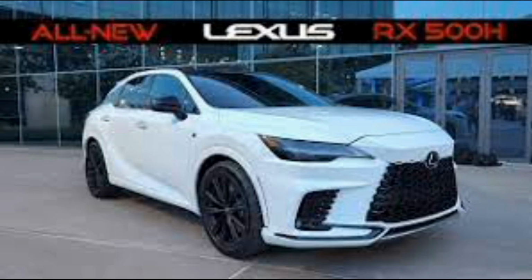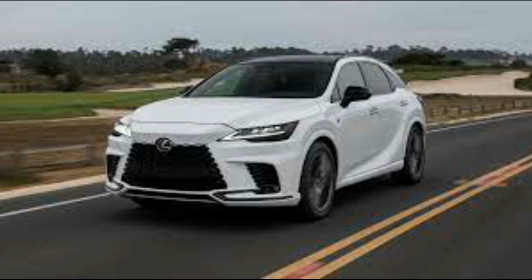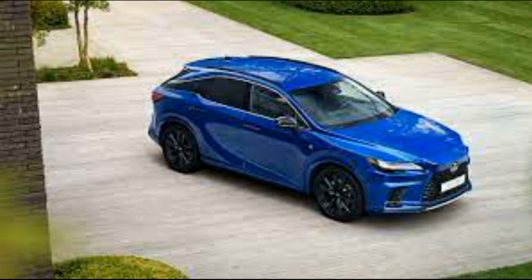Lexus is debuting a redesigned RX for 2023, replete with a range of new powertrains and other upgrades. The new RX 500h Sport Performance will top the range of the redesigned model for 2023 and aim to address those criticisms from last year. This fifth-generation RX is the same size as before, but Lexus says it's a bit lighter and offers more rear legroom and cargo space inside.